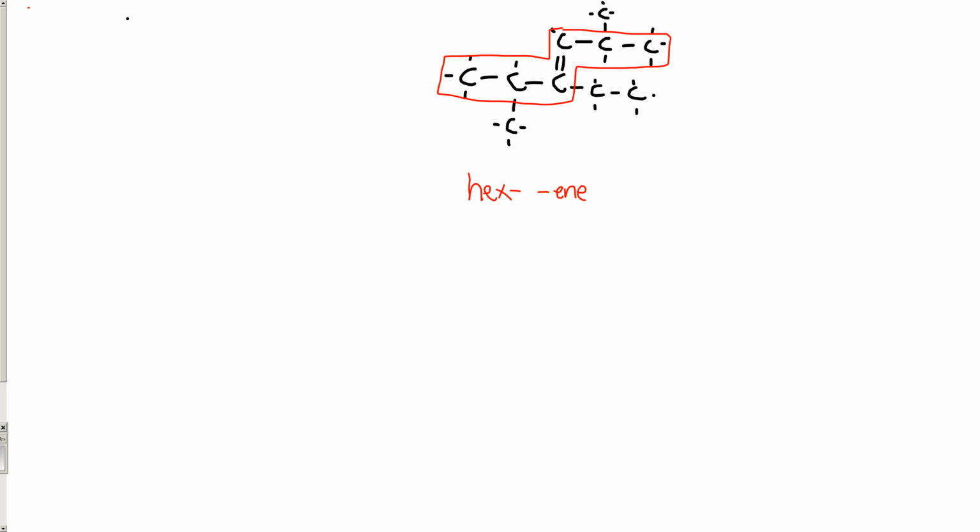If I go left to right on my main chain, 1, 2, 3, it's on carbon 3. If I go the opposite direction, 1, 2, 3, it's on carbon 3. So that means that regardless of the way that I count, it's carbon 3. I always pick my counting to get this the lowest. It's more important than the branches. It has what we call priority.